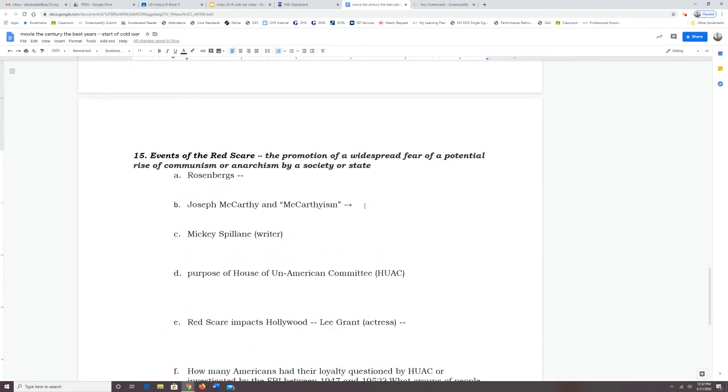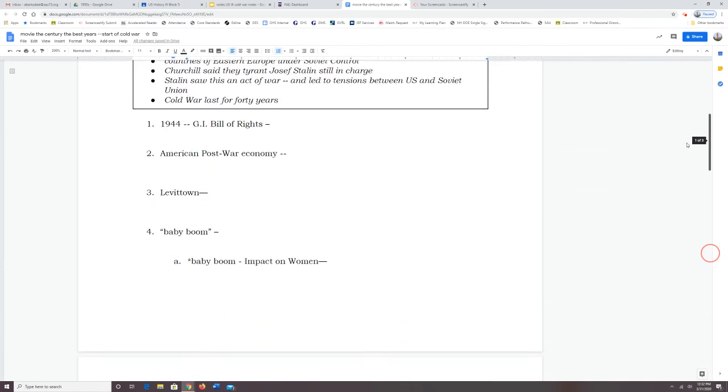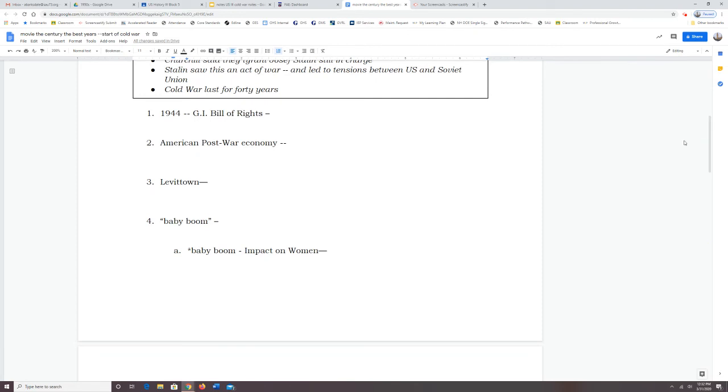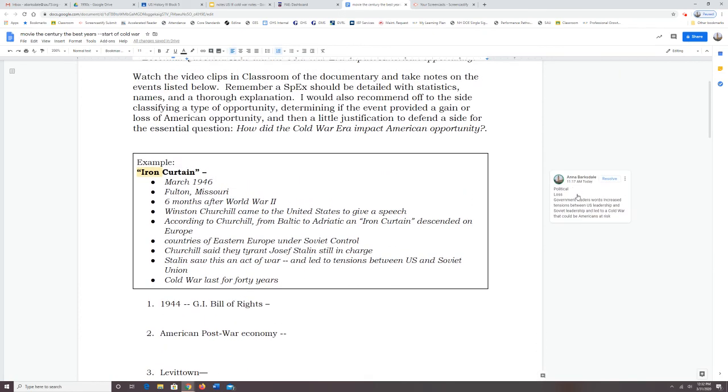The questions go in order. There's no trickery here. It doesn't jump around. I want to put them in order. My intention is not to have you jump around and try to figure stuff out. It's instead collecting specs. And as you collect them off to the side, I would encourage you to add a comment for yourself on each spec. You just highlight a section of the specs and you'll notice a little comment bar comes up. If you click it, you can add a comment, and that will help you with your analysis. You're actually prepping for your writing before you're even doing it. So just be mindful of that.